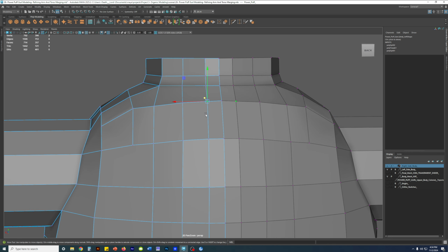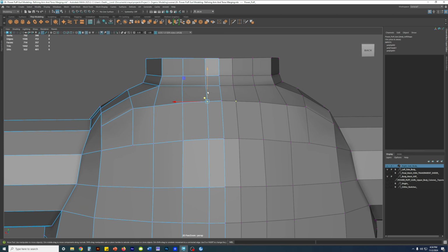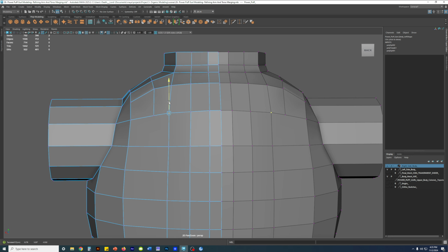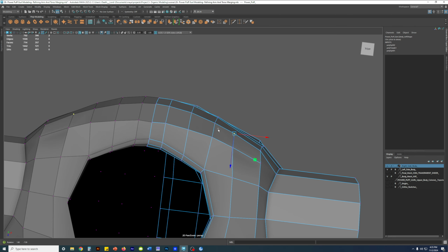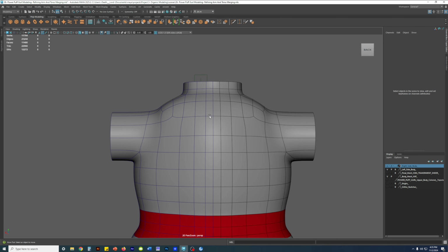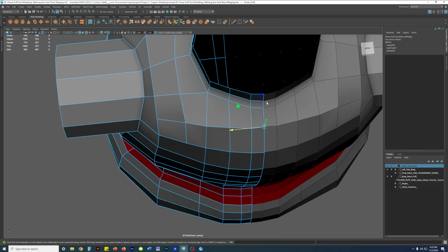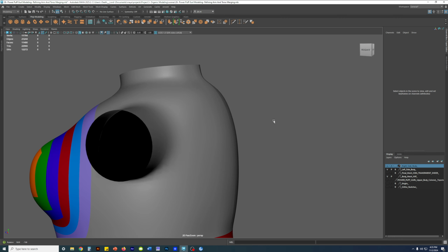Move this part here. I don't like this. The arc. If you think of it as a drawing, you want your lines to be strong and flowing. Everything will come together afterwards. Next, next. They're clean, look at that, very, very clean.